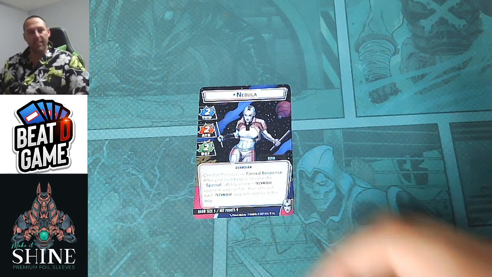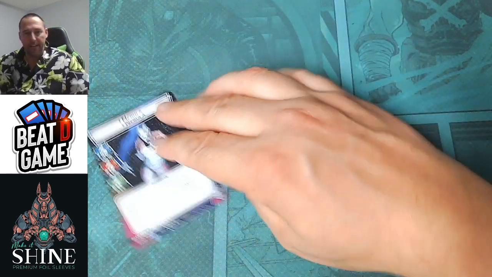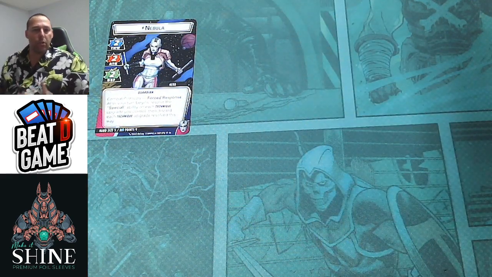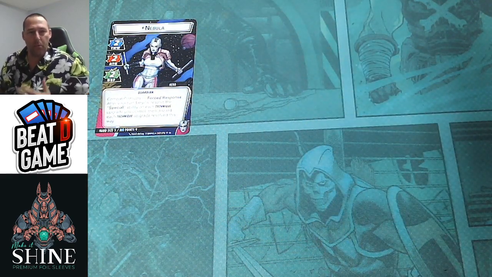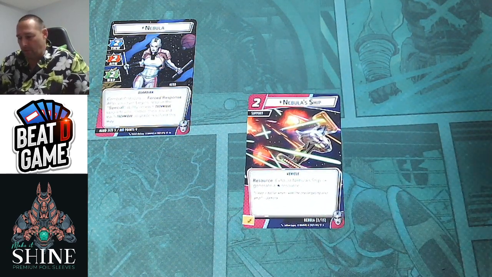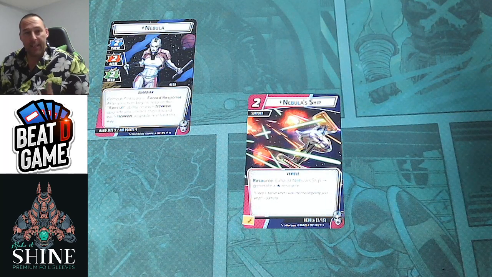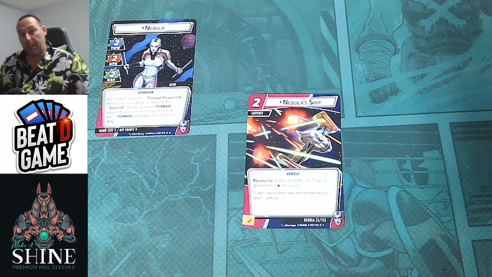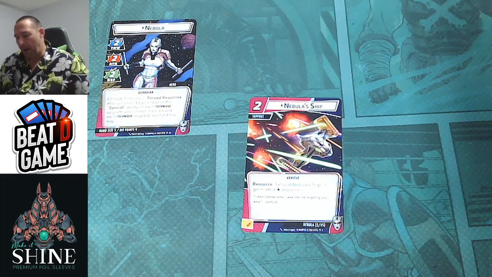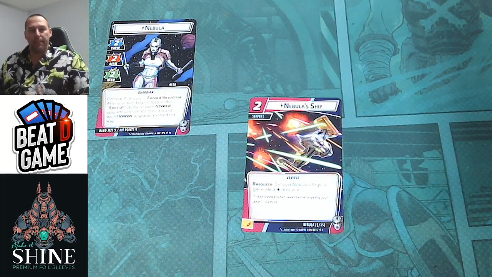All right, so let's take a look at her signature cards. We'll put Nebula up here in the corner. Let's talk about resource generation. So she does have a resource card, which is always the best. Nebula's Ship is a 2-cost support card. It is a vehicle that says resource, which means you can use it in alter ego or in hero form, which is super cool. Exhaust Nebula's Ship, generate a wild resource. The fact that it's wild is perfect.